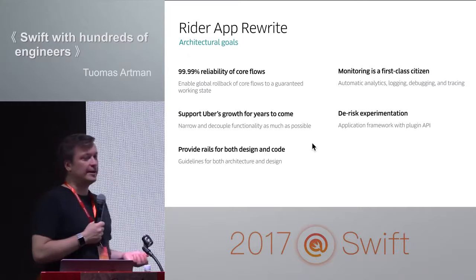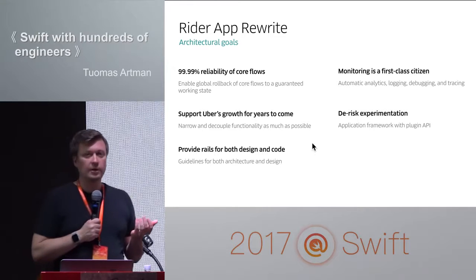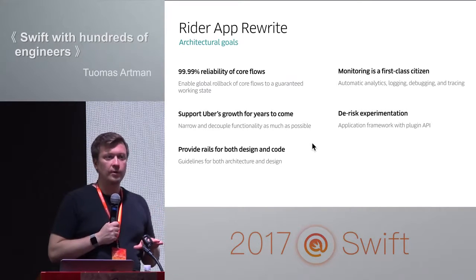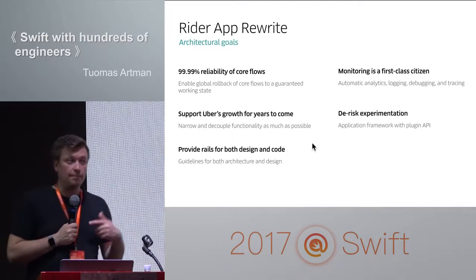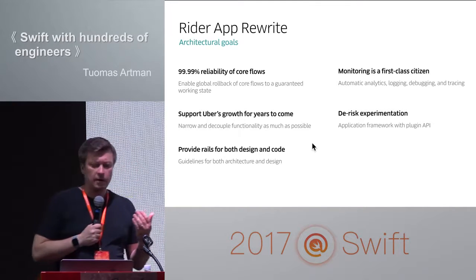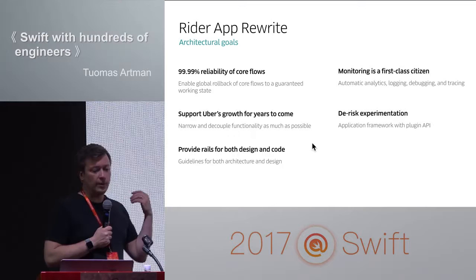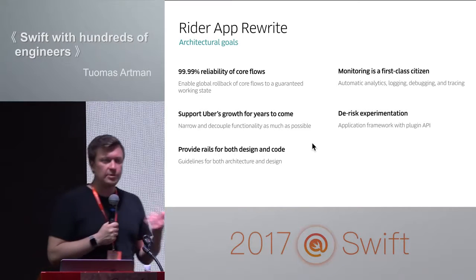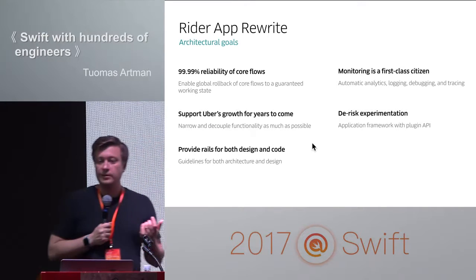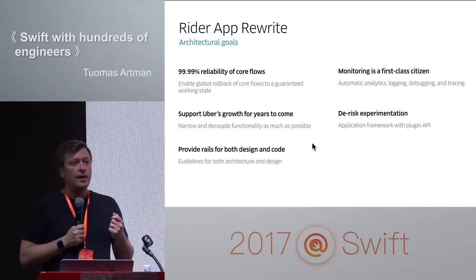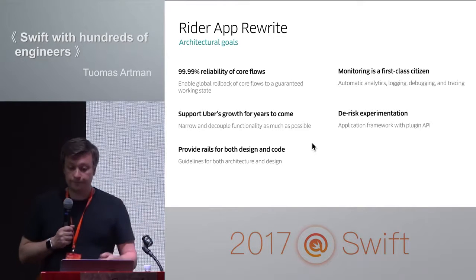The fifth one was de-risking experimentation. Now that we set out the goal of having a very reliable application, that usually means that you have to slow down. If you want to maintain 4 nines of reliability, you essentially have to be very careful at publishing new features. But on the other hand, that's not really how Uber works. Uber moves very quickly. When we build new features, we really don't know if they're actually going to succeed. We don't know if they find a product market fit. So that's why we need to experiment. We need to ship features as quickly as possible and be able to experiment on them and then quickly roll them back if they don't work.